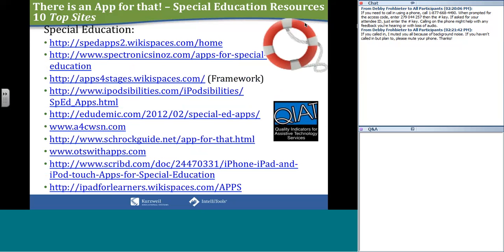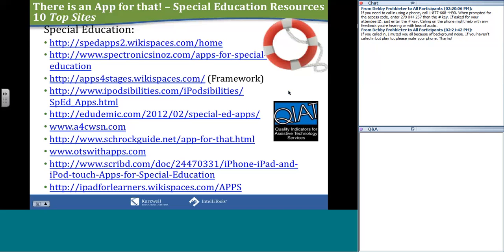Okay, so I'm going to visit a couple of these. I've already opened them up in my browser, but there are great wiki spaces being created from organizations, from individuals. There are incredible blogs to follow, in addition to those organizational types of resources that are available. Another favorite of mine is the Quiet listserv.